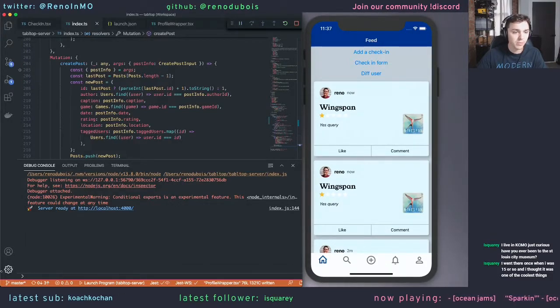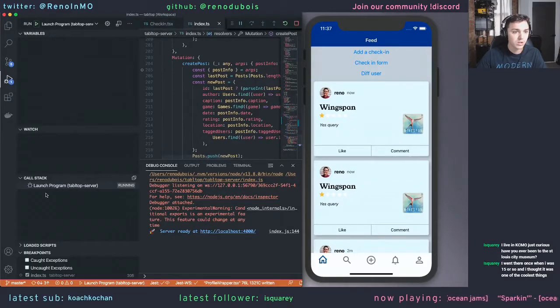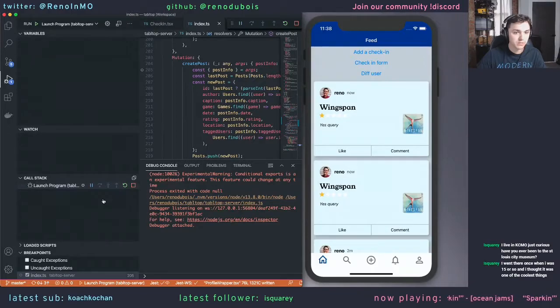Oh no, do I have to make my breakpoints before? Reapply all breakpoints. Okay, what's the easiest way to stop this? Let's go ahead and restart it.